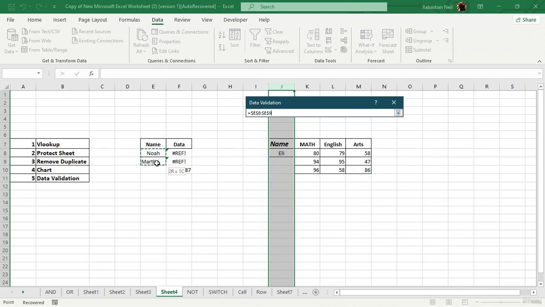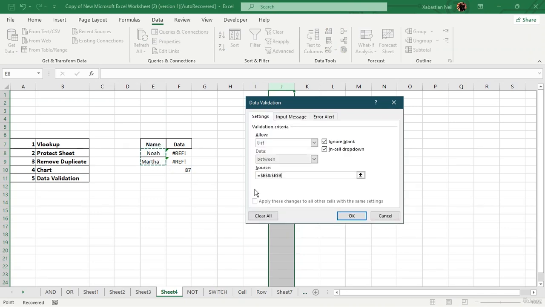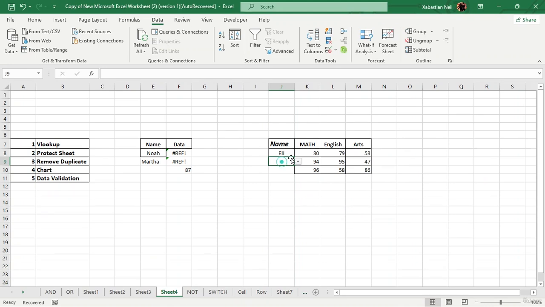As it is done, this is going to be it. Now press Enter. Well, that is it. Now I'm going to select it, let's say Noah, and the third one will be Martha. If you want Martha again, or Martha twice, or thrice, you can also do that using this data validation option. This is a lot like a funnel, or a way you can filter them, but it is quite easy to do data validation in Microsoft Excel.